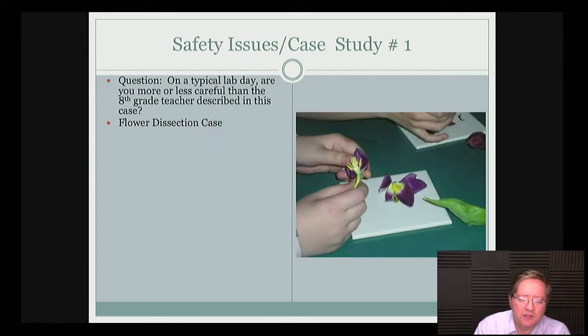Moving forward, this teacher writes up a report saying maybe we don't need the X-Acto knives. Maybe we could use something else. Second period, nothing happens. Third period, nothing happens. After lunch, last class of the day, the X-Acto knife is kind of stuck in a little plastic casing, if you've ever used an X-Acto knife. So it's stuck.